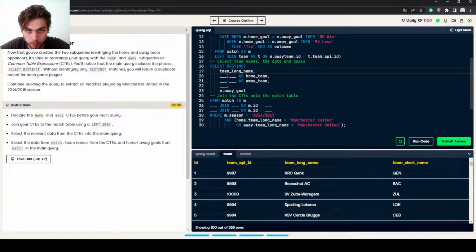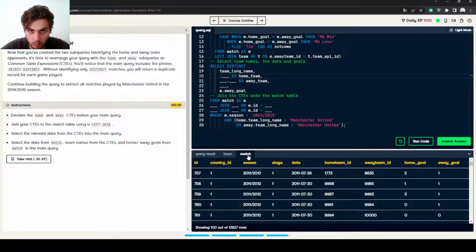Team long name. The date and goals. Home team. Select the date from match. From match.